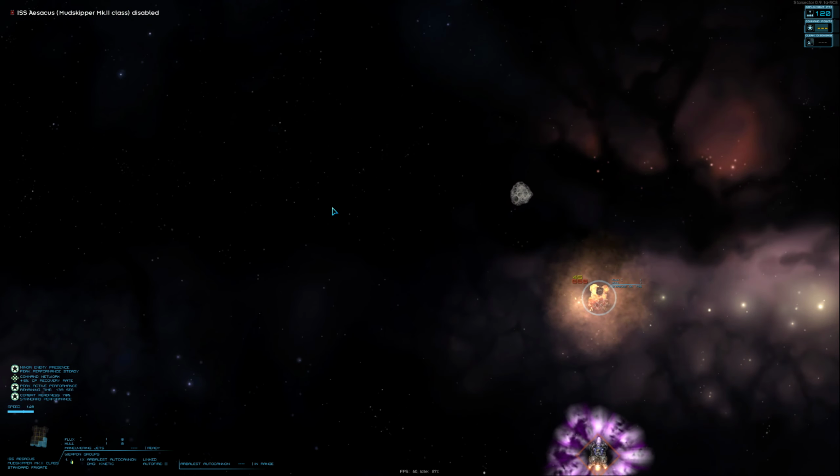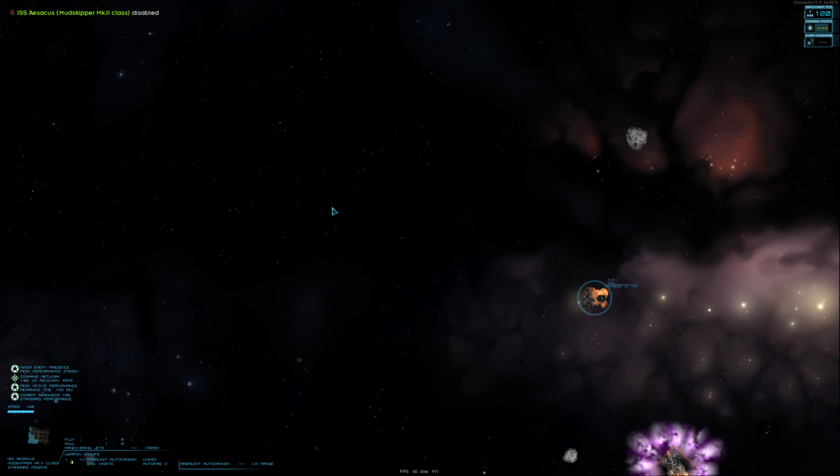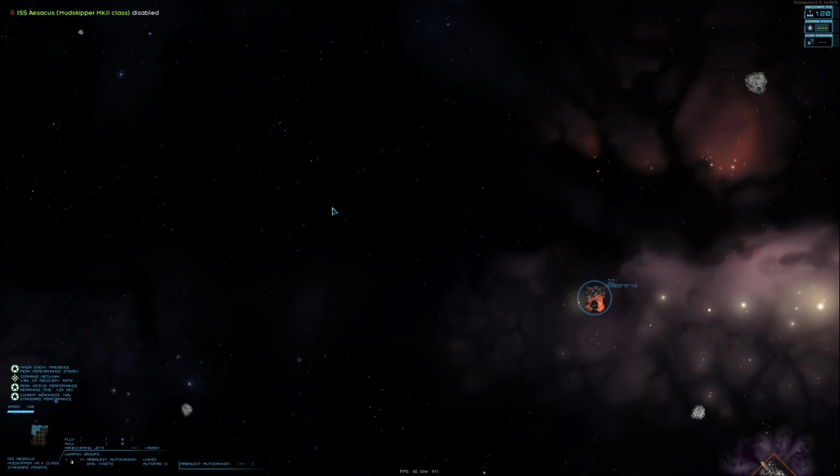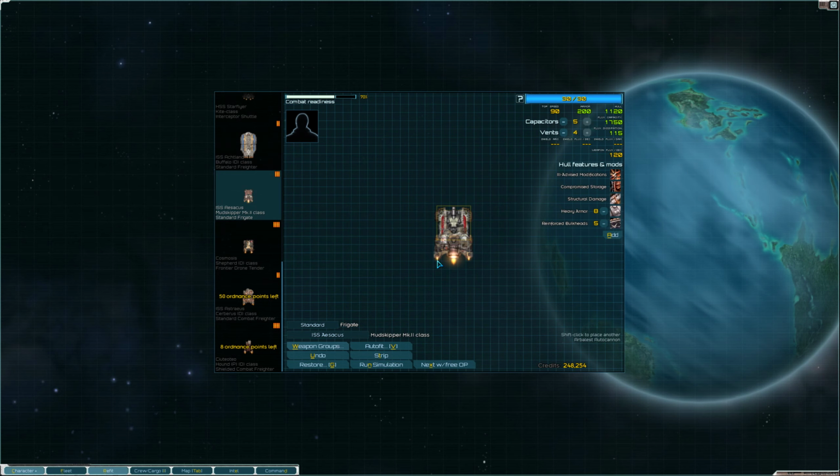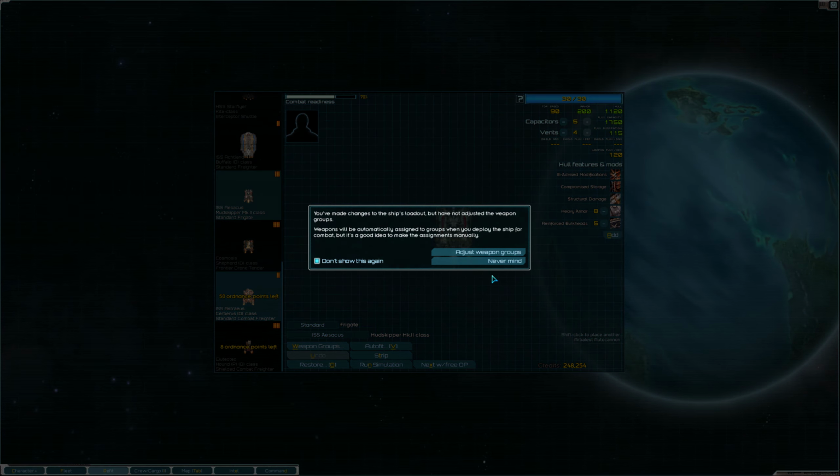Oh, okay. So you can simulate battles, which is really cool. There's not much we can do with this ship at the moment. This is kind of the best we're going to go with. Let's take another look at an example. Oh, adjust weapon groups, yeah.